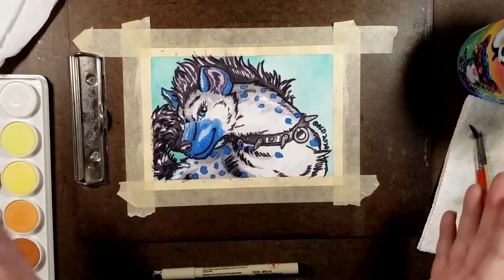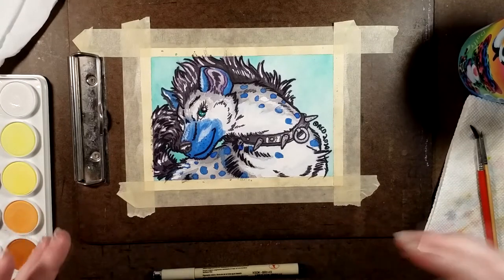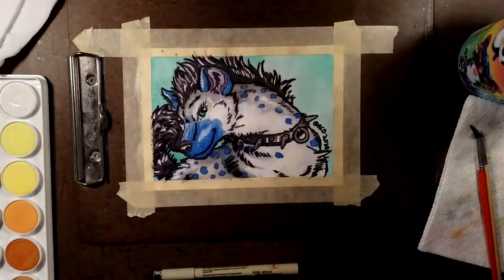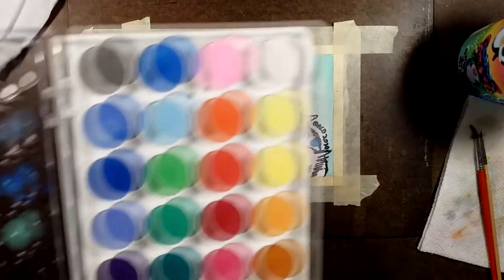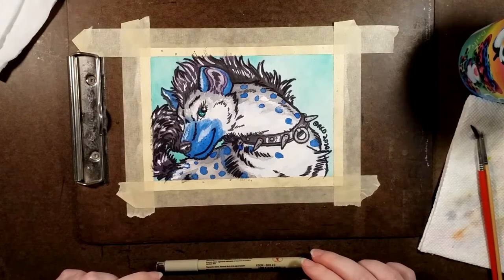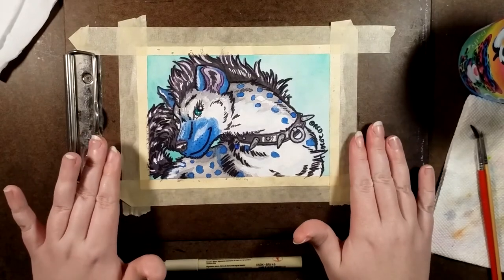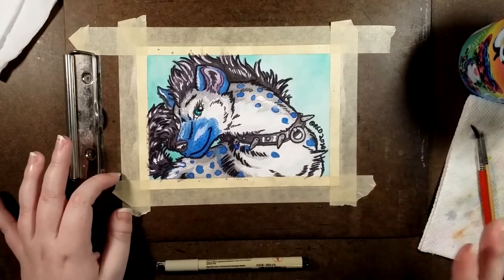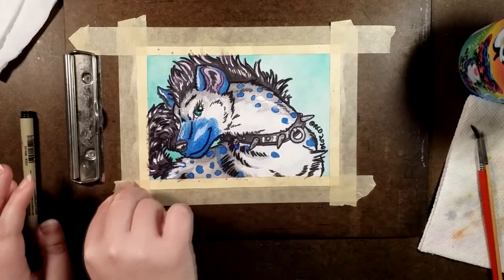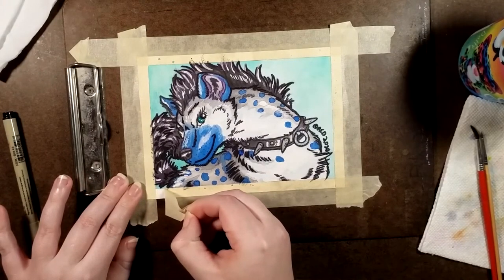Alrighty, so here we are, finished, and oh boy, I gotta say, in between this paper and these paints, let's just say that the Artist Loft paints, these watercolors, are definitely not all that great. You can probably see it, but it's even more so when you feel it. It is very chalky, would be a word I would use to describe it. And I don't know about you, but when I'm working with watercolors, I don't want it to feel like chalk.